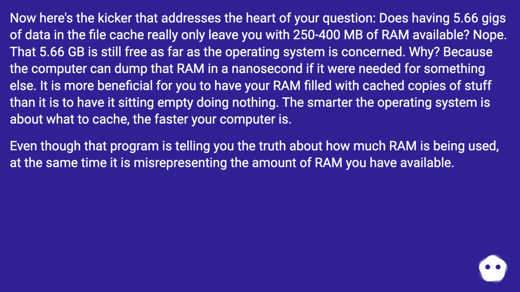Why? Because the computer can dump that RAM in a nanosecond if it were needed for something else. It is more beneficial for you to have your RAM filled with cached copies of stuff than it is to have it sitting empty doing nothing. The smarter the operating system is about what to cache, the faster your computer is. Even though that program is telling you the truth about how much RAM is being used, at the same time it is misrepresenting the amount of RAM you have available.